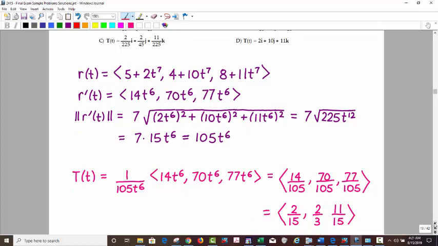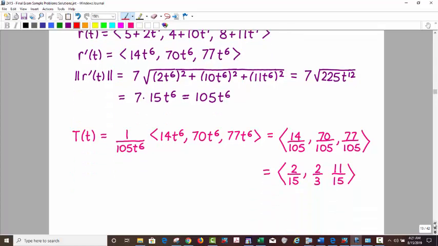So my unit tangent vector is going to be r prime of t, this vector right here, divided by that magnitude. So it's every term here in the r prime of t divided by 105 t to the 6th. So you see the variables are all canceling here. They didn't have to. They just do in this problem. Because we're not actually plugging a number in there. It's not like the unit tangent vector at like t equals 2 or something. That would certainly be numerical. This is just coincidental that it worked out, that all the t's canceled.